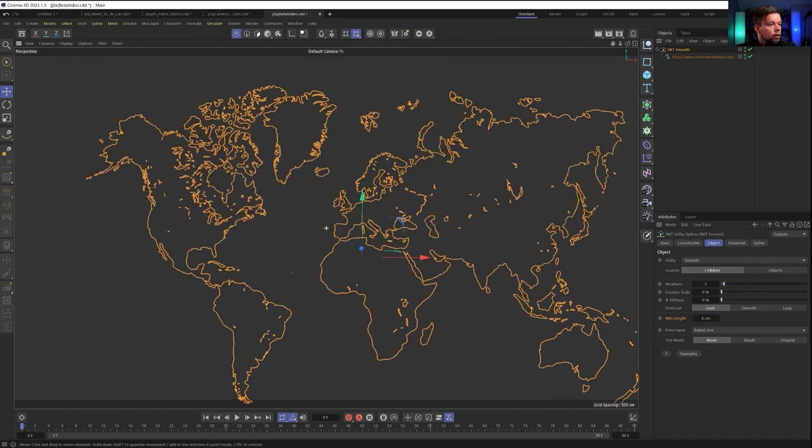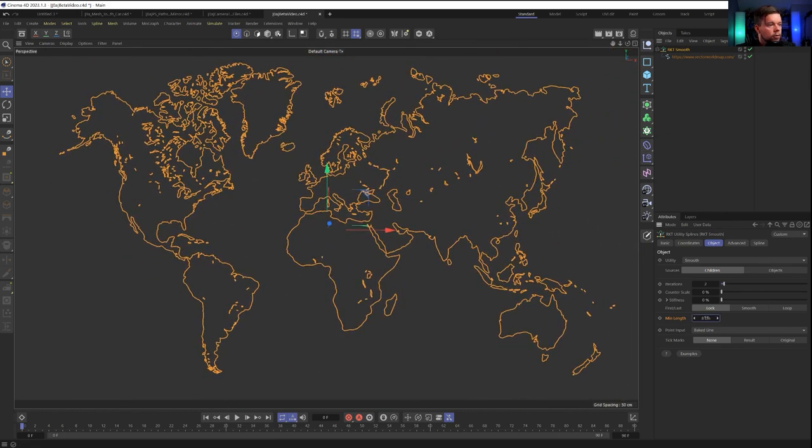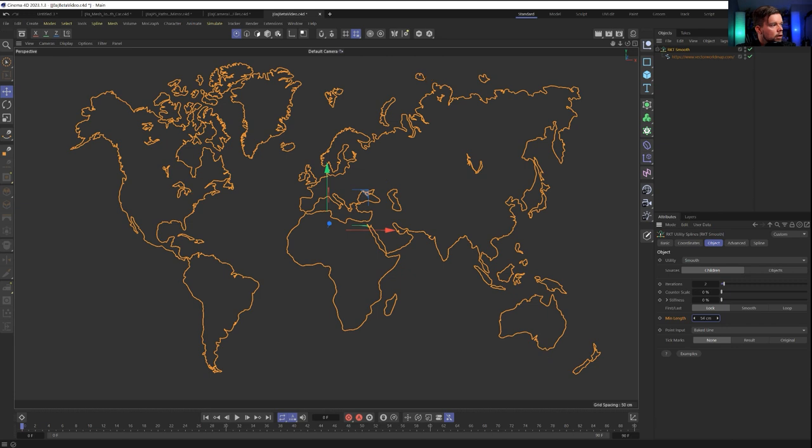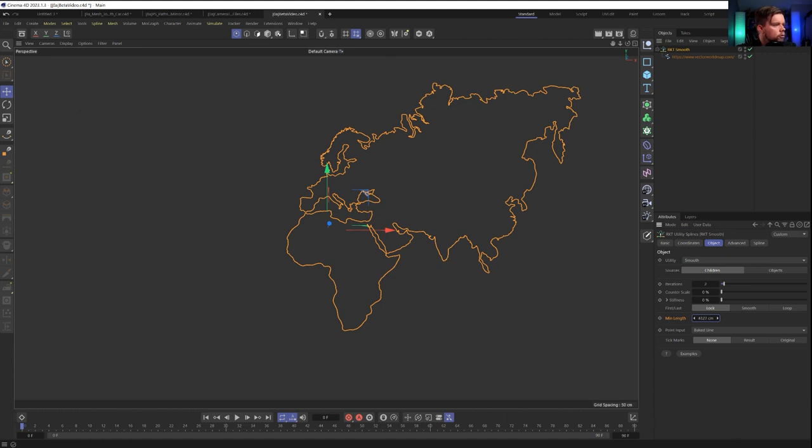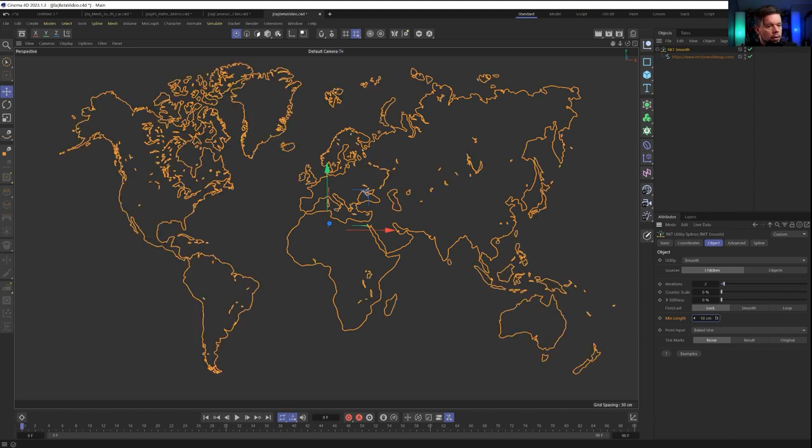And I can zoom out here and keep on going further and further. So we can increase the minimum, and the smaller ones are disappearing. So probably there's a good kind of world map. We don't want to lose Madagascar, but we can keep on going further and further. It's just removing shorter and shorter ones. And finally, we're going to be left with the two major land masses, and finally, this one giant spline. And so we can erase those out parametrically. That's a pretty cool setting there.